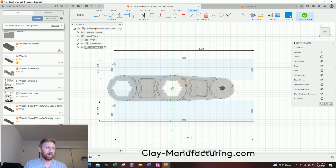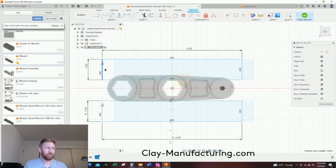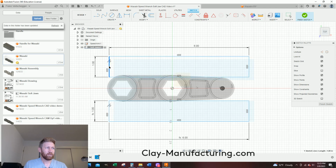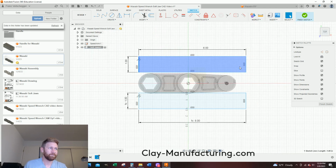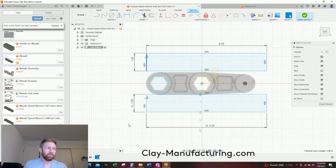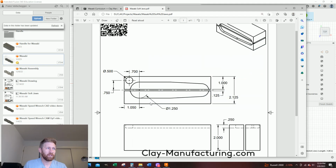So now if I drag them, and they're blue, they'll be collinear. I can spread them, move them side to side, but they stay collinear. Now let's look at my print and see some important dimensions.